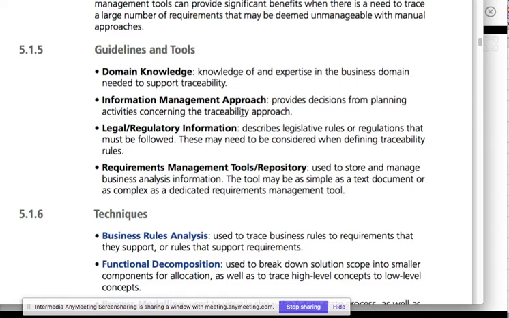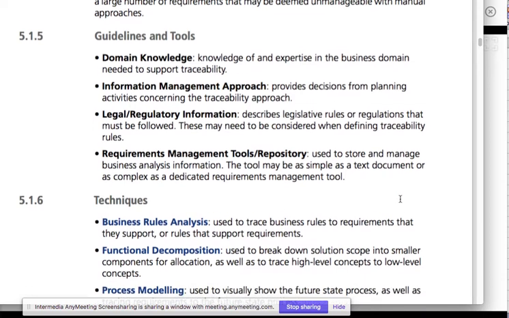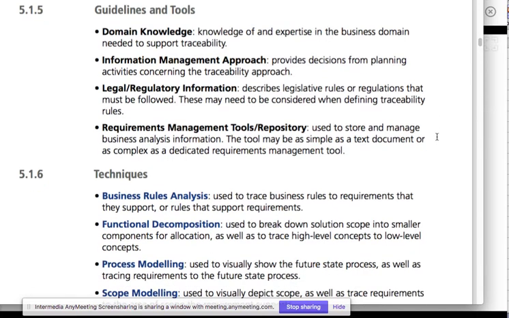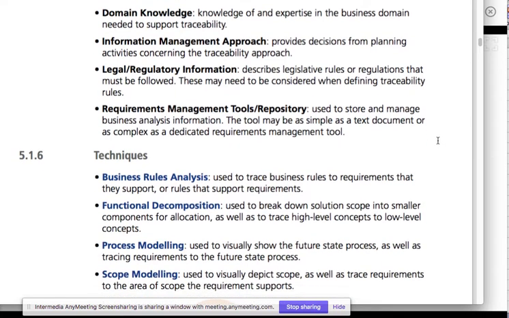Then you have an information management approach, which provides decisions from planning activities concerning the traceability approaches. As we talked about earlier, you have to refer to the previous chapter and see how we planned the management of information and what kind of approach we used. You could refer to that and complete your task.